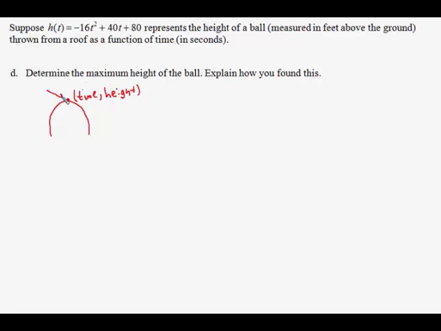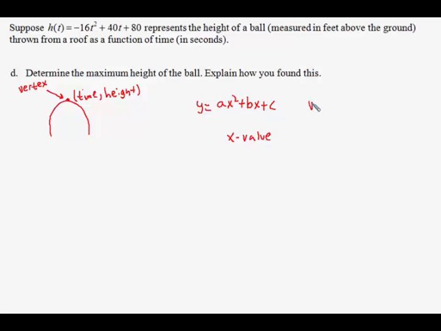So this point is called the vertex of the parabola. And one way to find the vertex is in two steps. Step one would be to just find the input of the vertex. And then once we find the input of the vertex, we can plug it into the original equation to find the output. So it turns out that with any equation of the form ax squared plus bx plus c, notice we're not using x, we're using t, and instead of y, we're using this function notation h of t. But nonetheless, if you wanted to find the vertex, you start by finding the x value of the vertex.